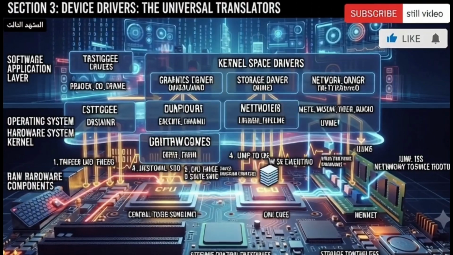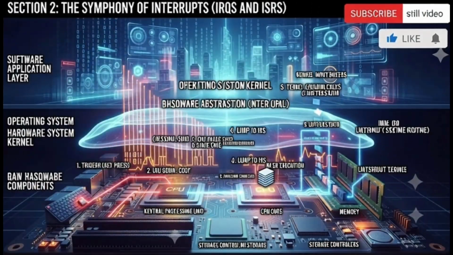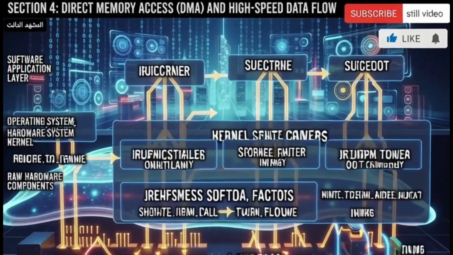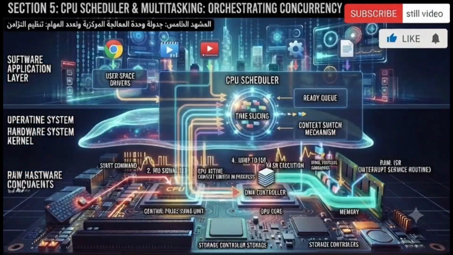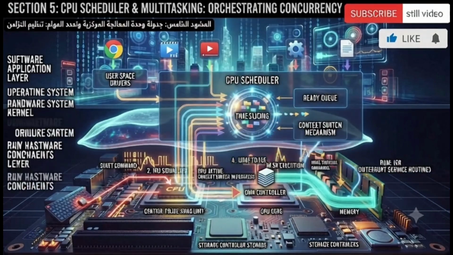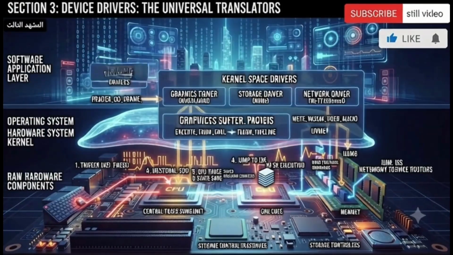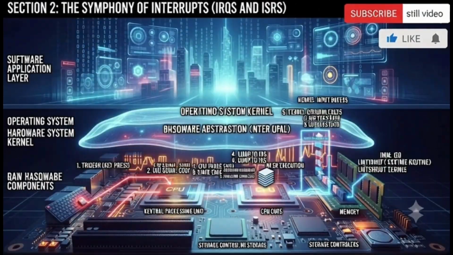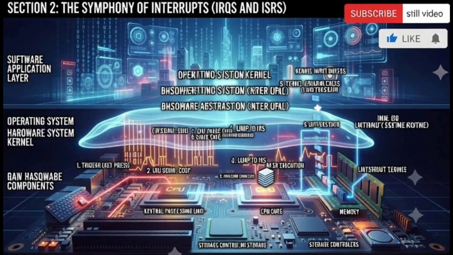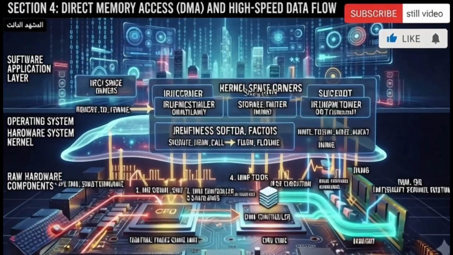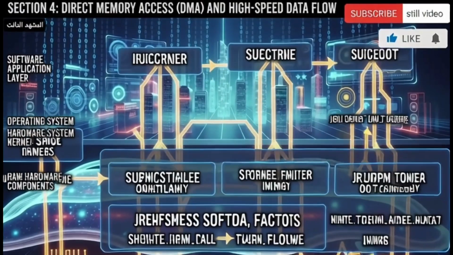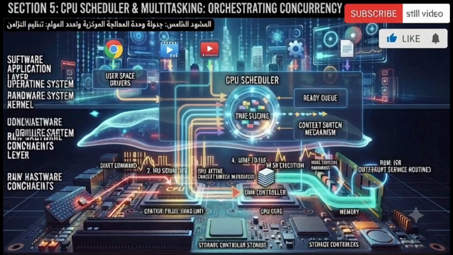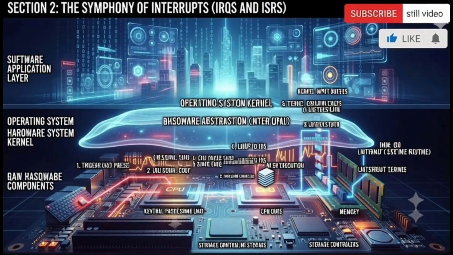1. The abstraction barrier, bridging silicon and code. At the lowest level, hardware components, such as the CPU, RAM, GPU, and storage controllers, speak the language of electrical signals, voltage fluctuations, and binary pulses. An application cannot directly talk to these components without risking system crashes or security vulnerabilities. The operating system kernel acts as the ultimate master conductor. Through architectural layers like the hardware abstraction layer, HAL, it shields software from the brutal complexities of raw hardware, presenting a unified, elegant interface for developers and users alike.